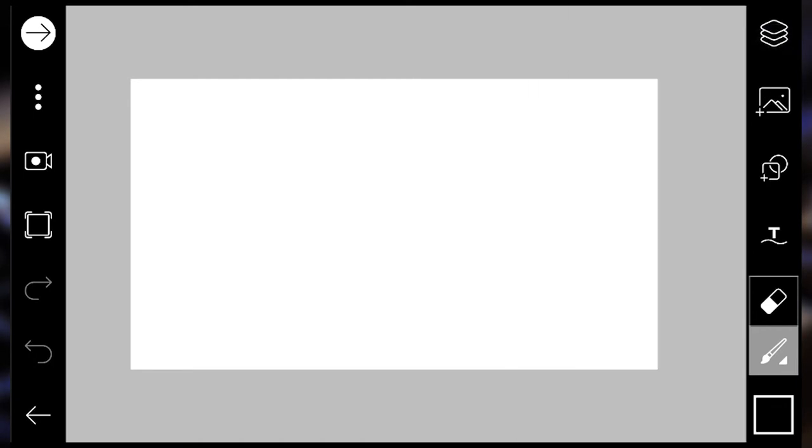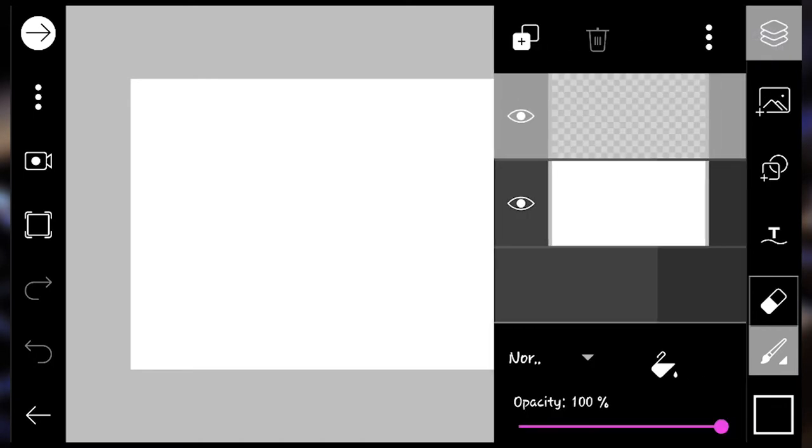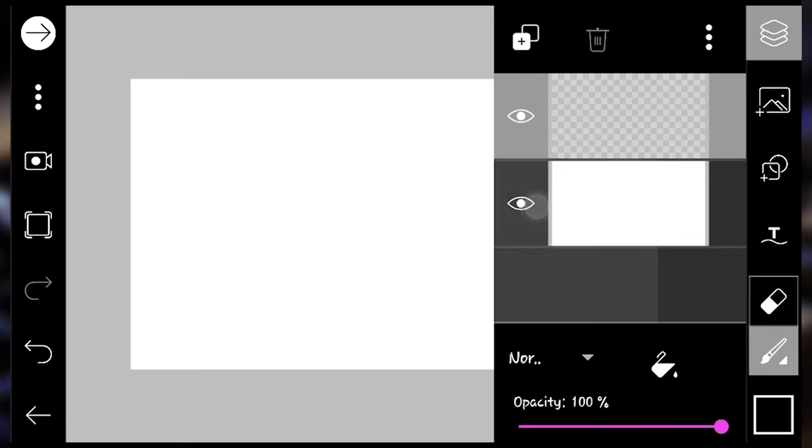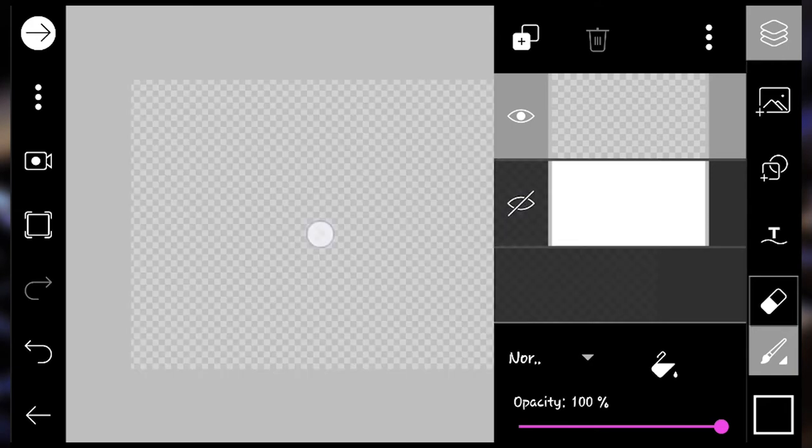Look at something. I just come in here, click on this eye icon, then nothing is seen. I click back on it again, you see something. So what is that? This actually allows you to hide or make your layer visible. When the layer is hidden, you cannot work on it. Yes, because like that. Okay, so it is not advisable to work on a hidden layer.